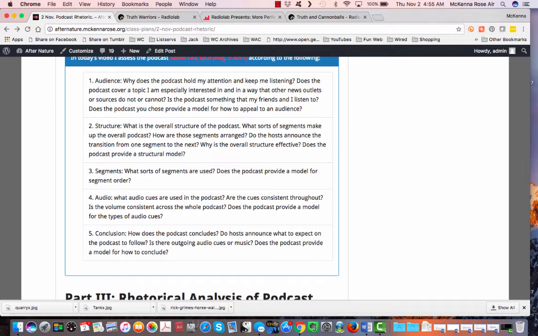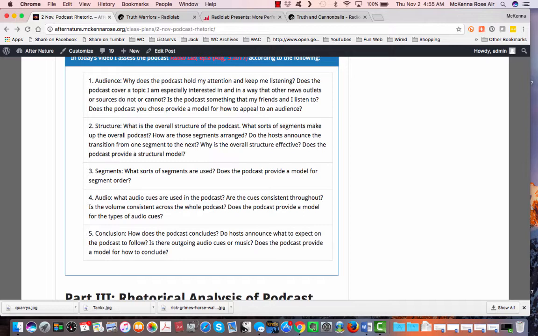The overall goal of which is to look at ways that different discourse communities construe what they mean by truth. And then when the podcast comes to an end, they promise to investigate production of truth in episodes to follow. So again, intro, outro, sound cues, specific segments, interviews. The hosts provide commentary on the interviews and the evidence used. And so again, this podcast provides a useful model for the type of podcast that you can compose.